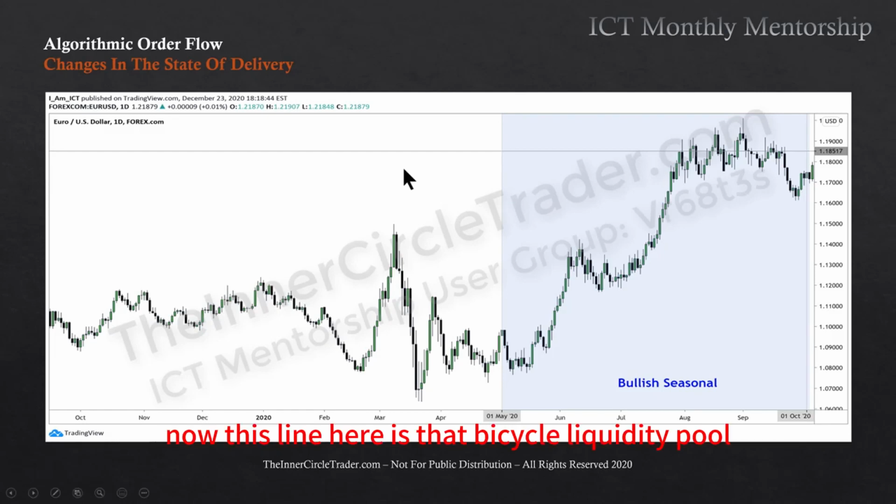Now, this line here is that buy side liquidity pool I mentioned we would probably be up around at Christmas time. At the time of this recording, we're higher than this, but the draw on liquidity was this level here initially. So we always have to see if there's market structure to support a continuation once a target or terminus is reached. But we can see the bullish seasonal tendency, and right in here we were looking for the likelihood of it trading higher. It ran down below this old low here, and we were studying that in real time as it happened.